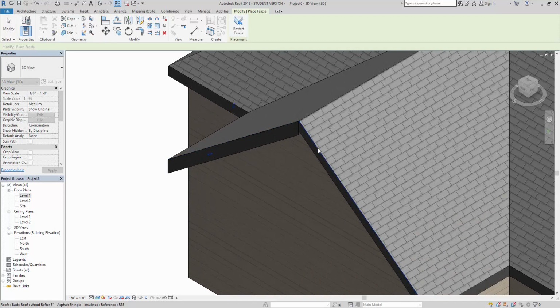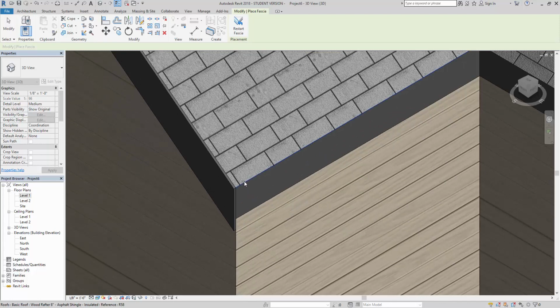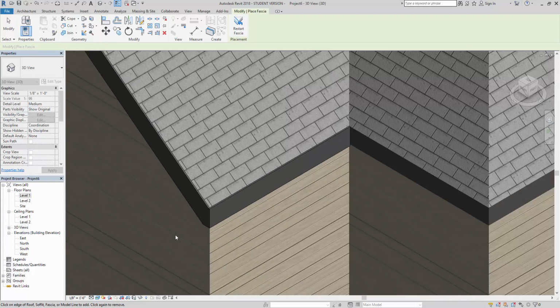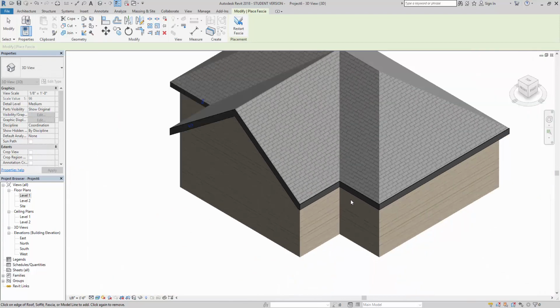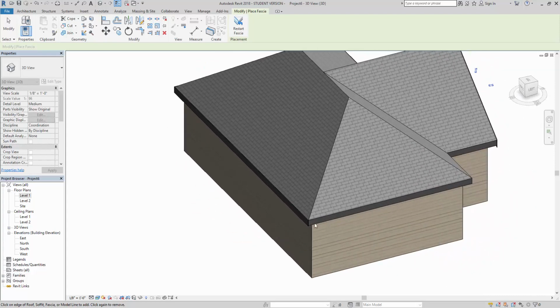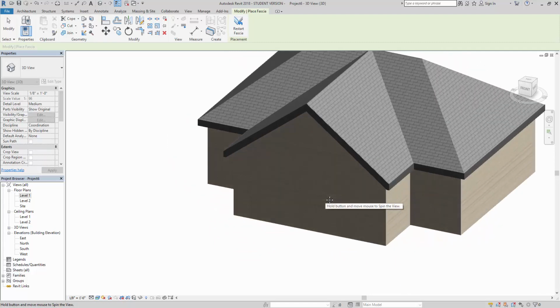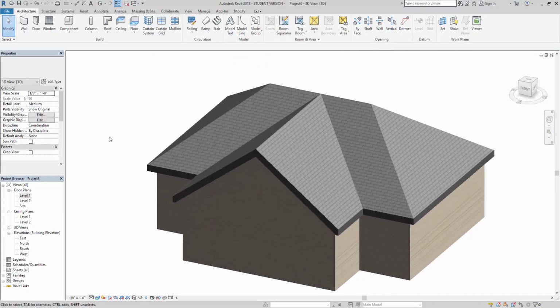So we're going to go around and pick the top edge, and you can tell in the corners it's smart enough to pick that up and fix it for us. Once we have the fascia on there, we're ready to try and put this soffit.